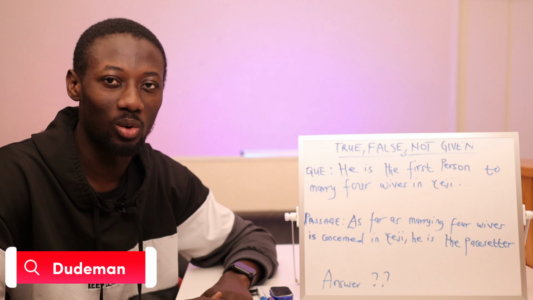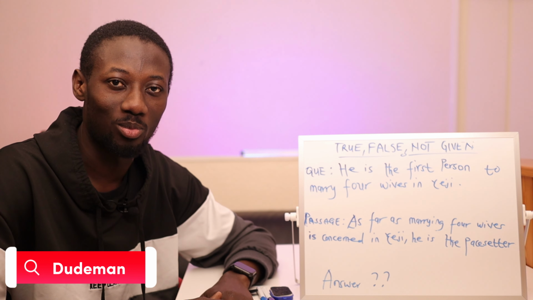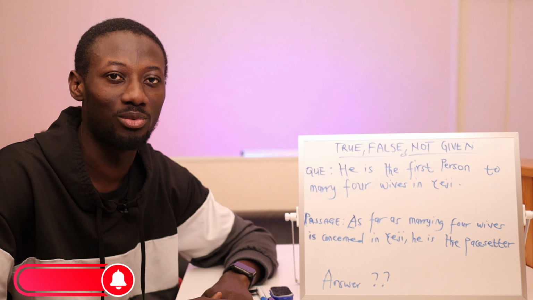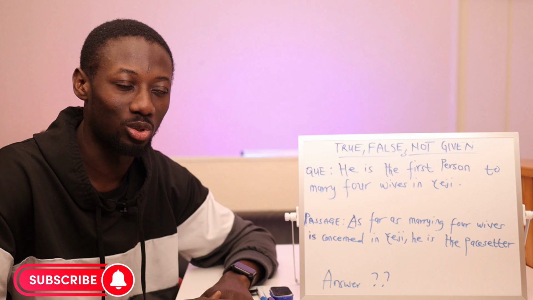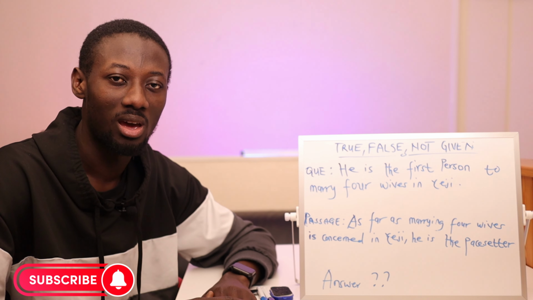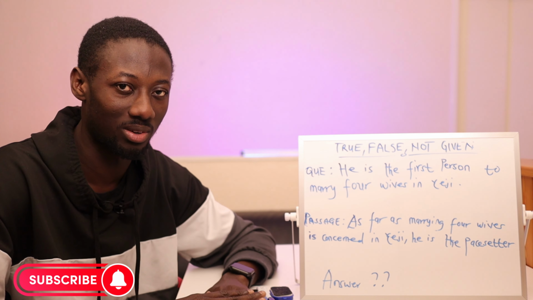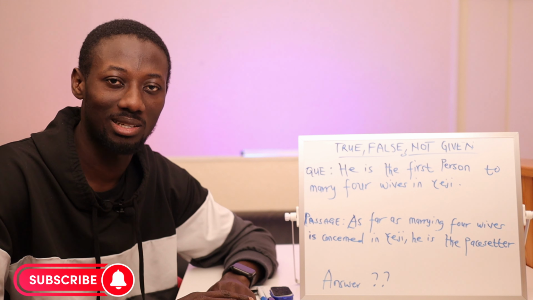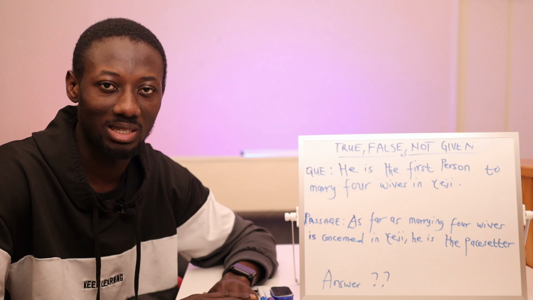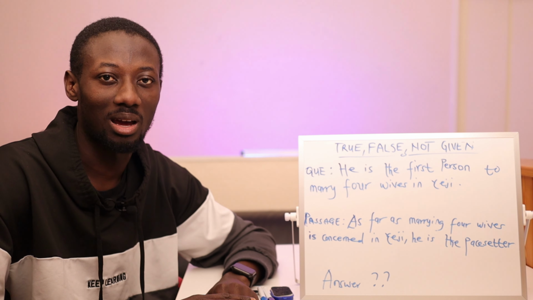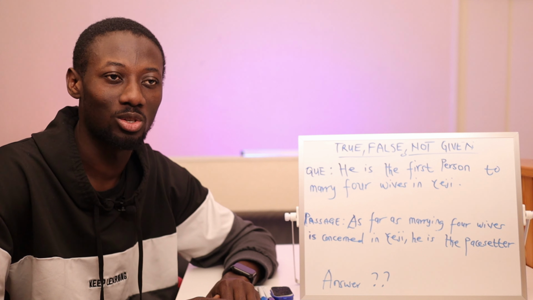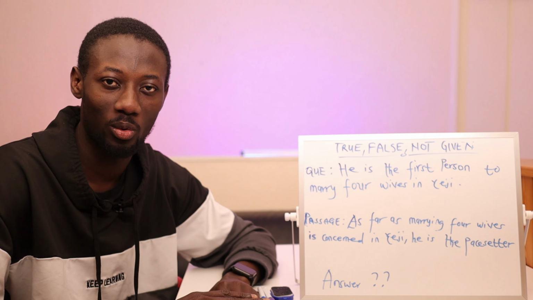Today we are going to look at one of the popular question types, which is true, false, not given. We started in the previous session and I explained that true, false, not given is one of the popular question types that usually come. When you understand true, false, not given very well, you stand a higher chance of passing the IELTS reading test. In the previous session, I gave an assignment, and I'm happy that most of you did it. Thank you very much. So we are going to look at the answer for the assignment quickly.